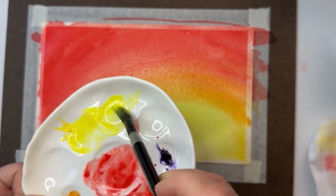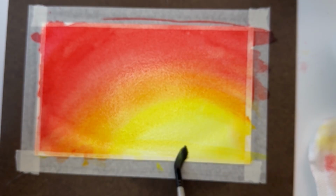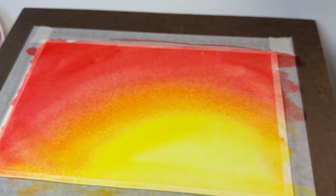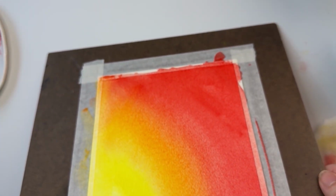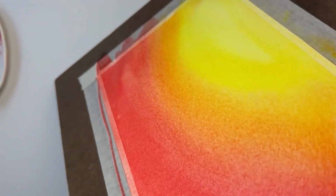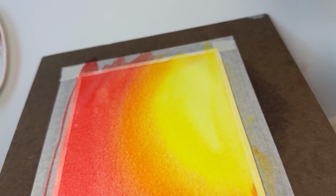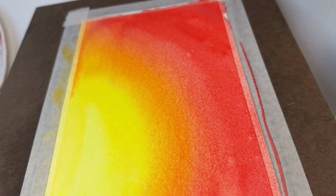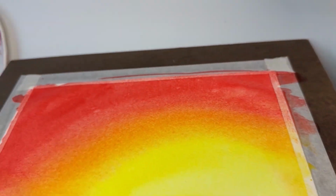And now I bring in my yellow, but I want to have an area which is almost like white. And once more, we are gonna tilt this, and now I'm gonna start going in this direction too, so that the colors blend. If I start getting a dark line out there, it means that my colors are blending well. So now I go over here, and if not, spray again to activate. So one direction, the other direction, again, go like this if you need to. Up and down.